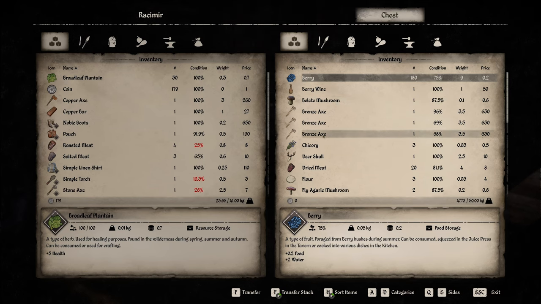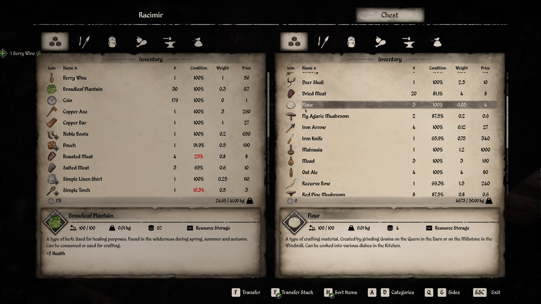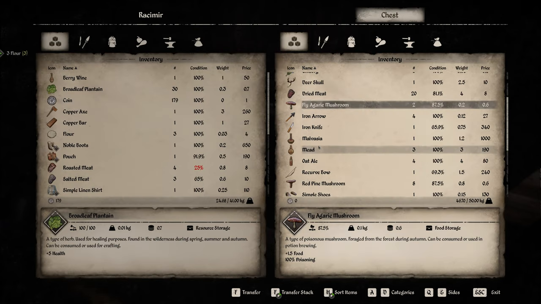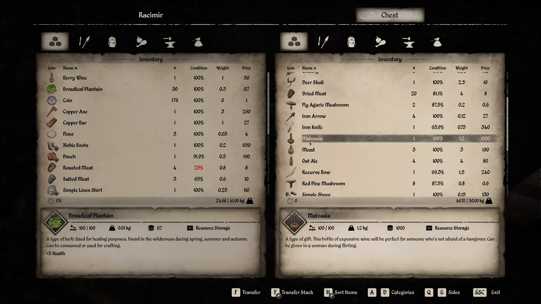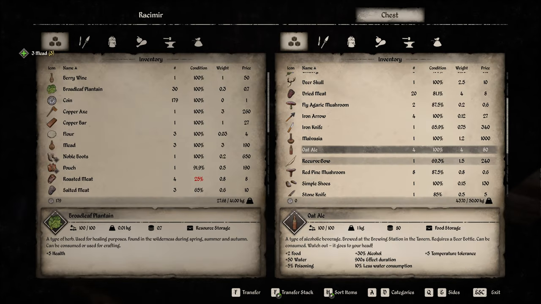What else can we sell? I got all that bronze axe. I could sell these wines. I don't really need them. I mean, yeah, it's good for, like, you know, romancing. I actually need to store that flower in the farm building. Sells for 1,000 coin. I really doubt it'll actually sell that much. Can be given to a woman during flirting. The mead cannot, so we're going to get rid of that. Same with the oat ale.